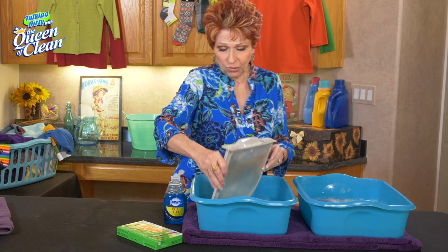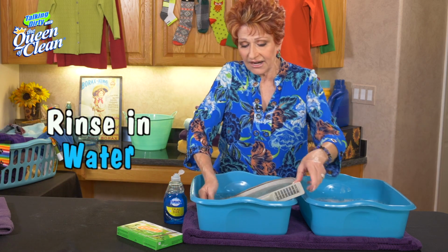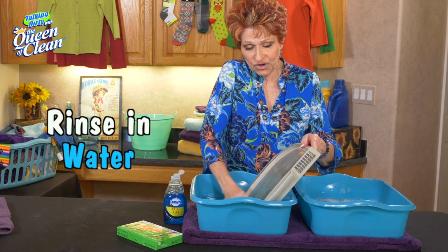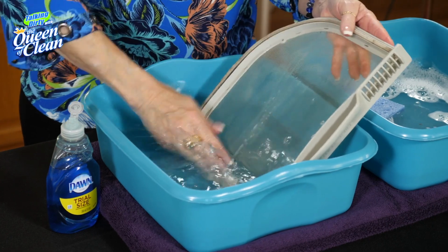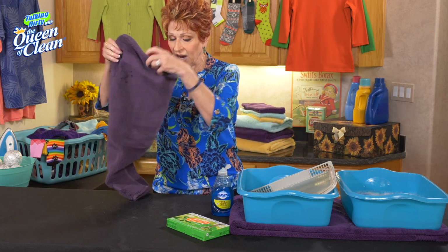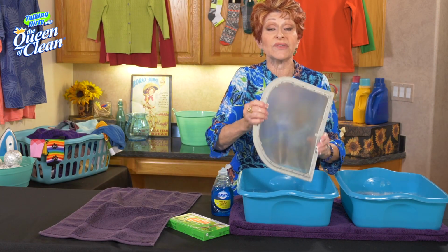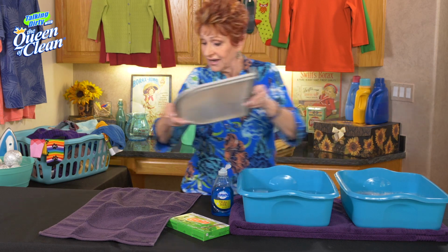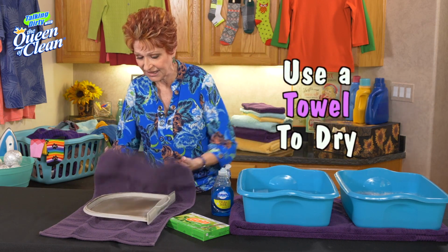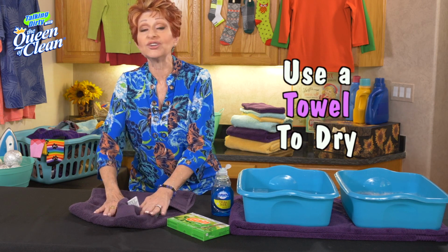Then we're going to shake it out. We're going to put it into the water and we're just going to start rinsing it. Now, if you have a sink where you have running water, you can run water through it. Once you get it rinsed well, we're going to take it and I'm going to lay it out on a towel here. And the important thing with this is to let it dry before you put it back in the dryer.